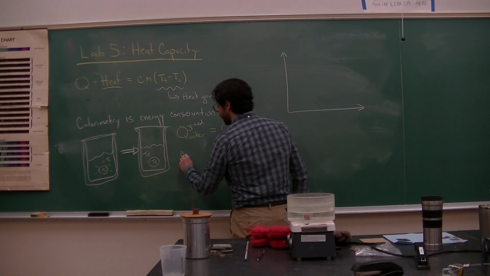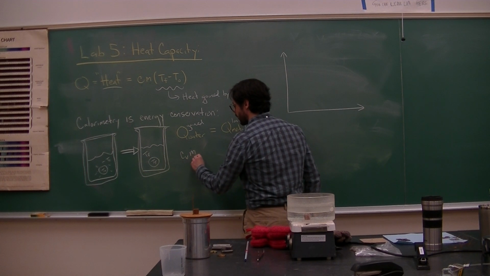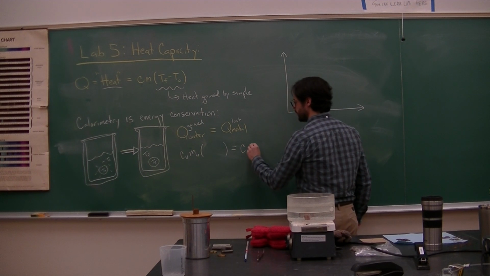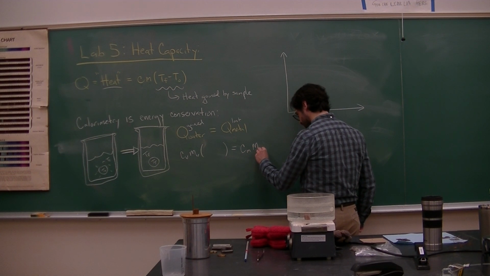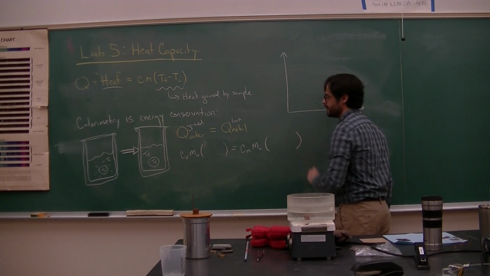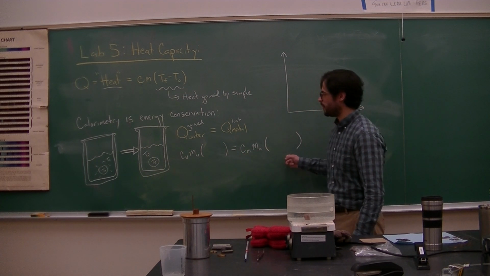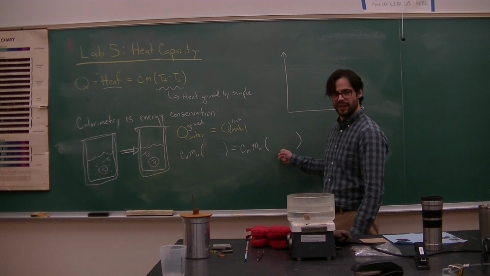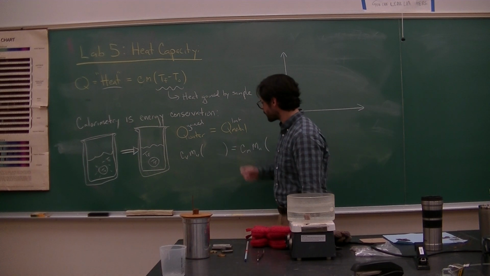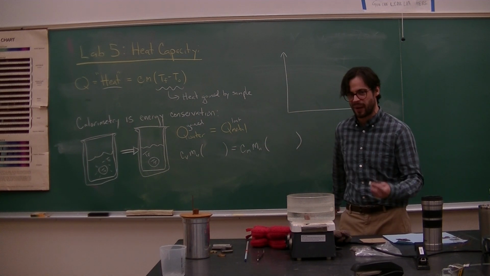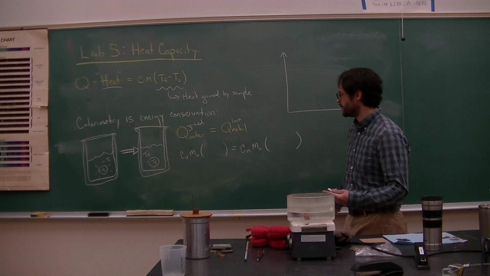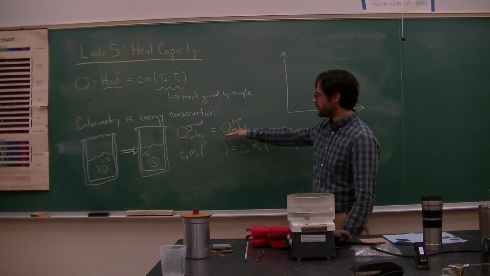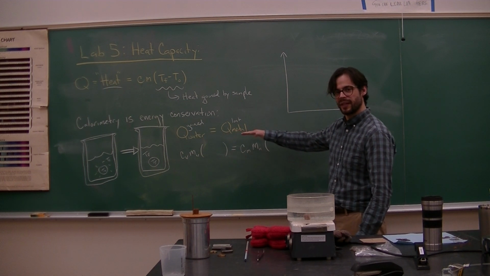So that would be C water, I'll use W, times the mass of the water. And then for the metal, this will be C metal, times the mass of the metal. And then the T's. So this is where you can run afoul of sign error. This thing is going to lose energy, right? So the amount that's lost is positive. I'm going to say that again because you've got to think through a double negative sign. The amount that this thing loses is positive. It loses a positive number of joules, right, as it cools down.